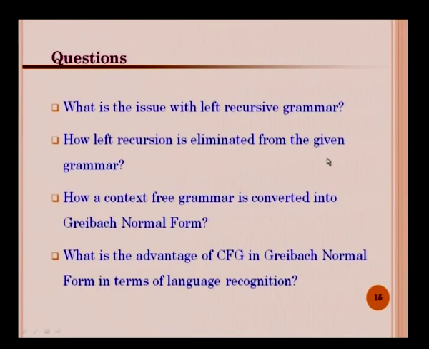As far as the questions are concerned: the definition for left recursive grammar, how this left recursion is going to be eliminated from the given grammar, how we convert this into the Greibach normal form, and finally what is the real need for the Greibach normal form, or what kind of advantage we will be having from the Greibach normal form.